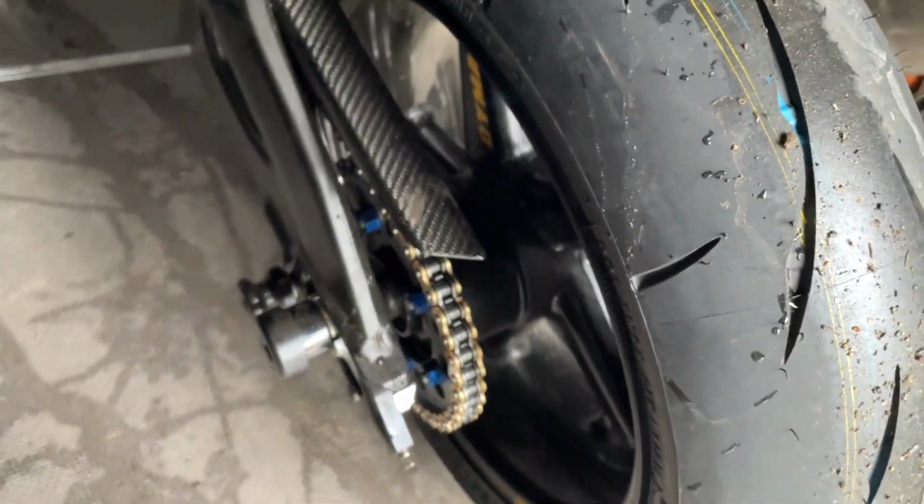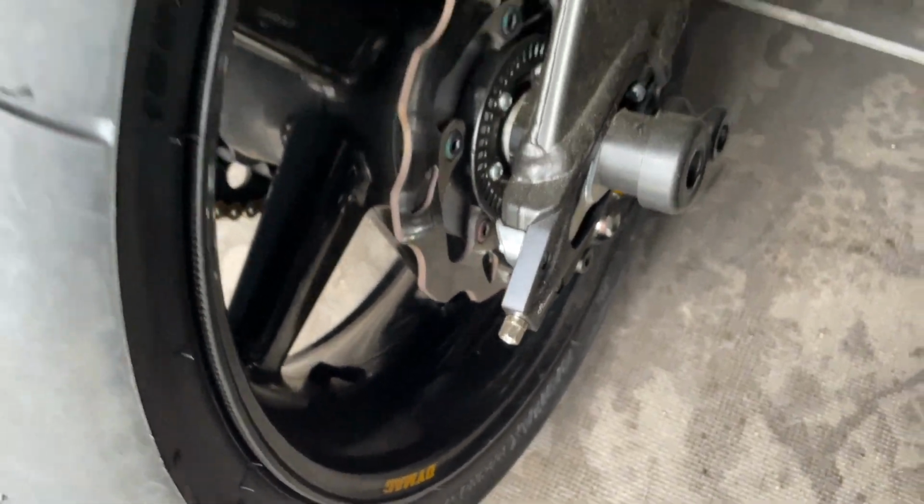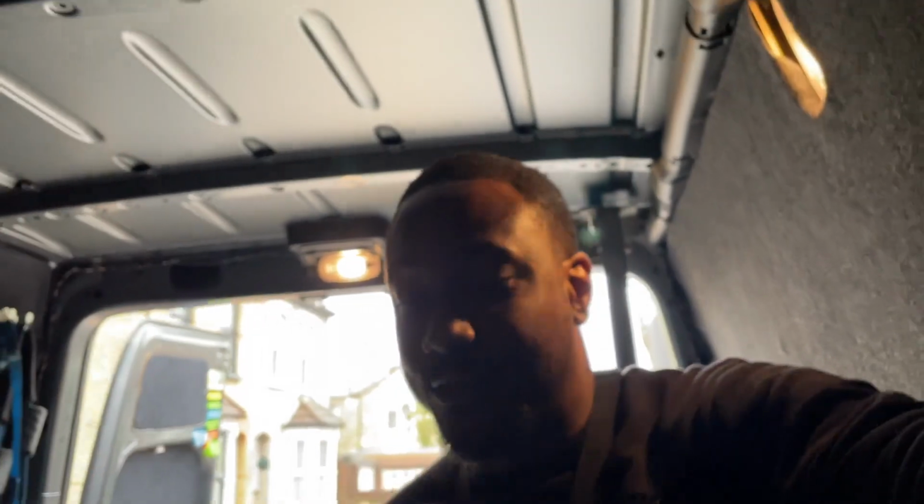And again, I think it's the wheels that actually set it off. The Dymag wheels are so sick. And I think wheels are something that's highly overlooked by a lot of riders. When you have good wheels on, it reduces the weight drastically. It makes the handling better. And the bike just looks sick. Everything about wheel upgrades is sick. But like I said, it's highly overlooked by a lot of people.